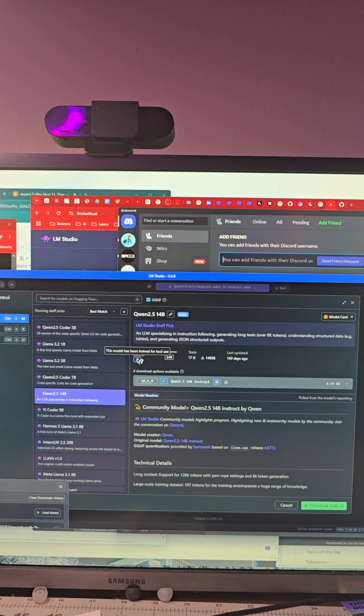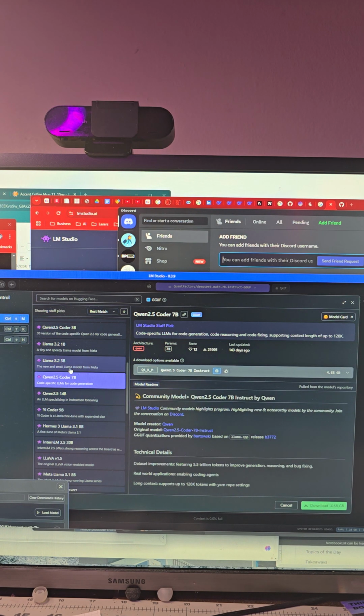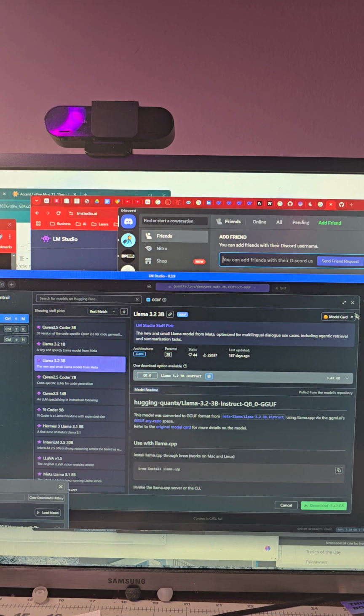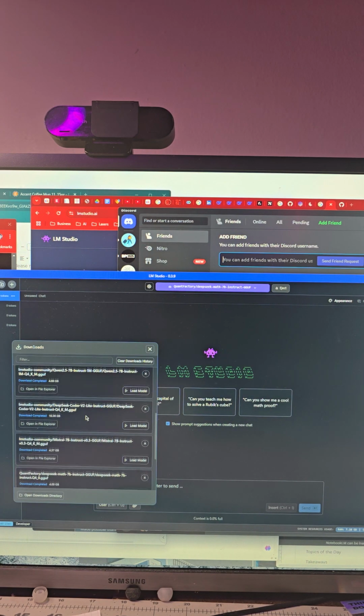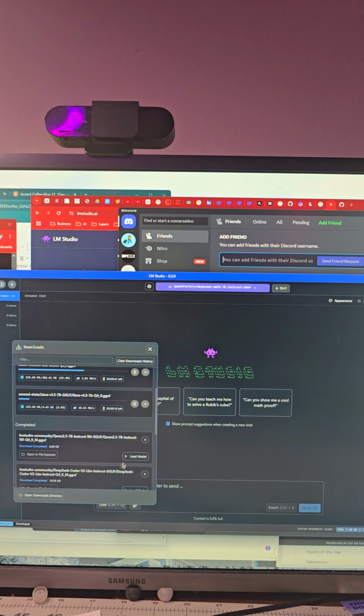Ooh, this one's been taught to work with tools. Long text, generating long text, understanding structured data, and generating JSON outputs. That one looks like a good one. Wowie. Anyways, we're just gonna have some fun. Girls just like to have fun.